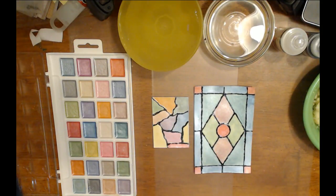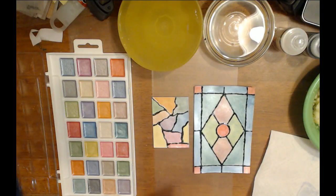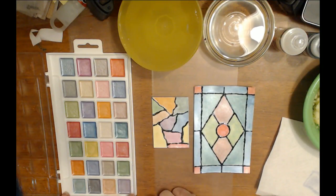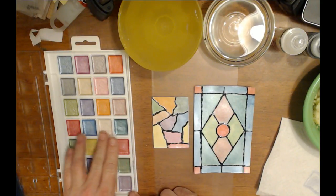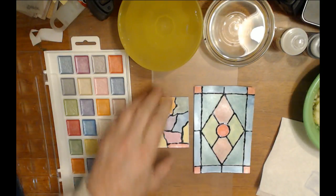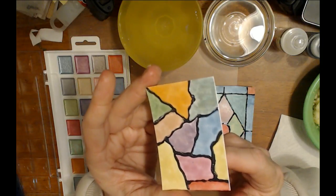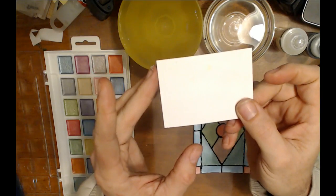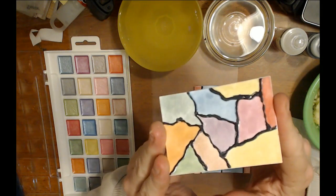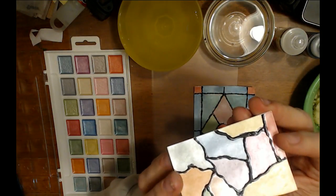Okay, so for this project, I got to playing around several months ago, and these are the $5 watercolors at Michael's. And this is their pearlesque watercolor palette. So here are two pieces I did. This is a faux stained glass piece. I did it all on cardstock, with the different pearlesque watercolor colors. This one is just the watercolor.